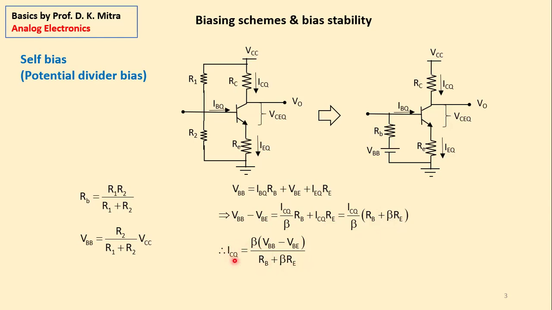Because when you go for transistor amplifier design, there are some empirical rules to determine the values of these resistors. And when you determine the values of these resistors, you can calculate ICQ and check whether your ICQ is your desired value. If not, you once again change or alter the values of your resistors, and you go on with this trial and error method until you reach your desired value of ICQ.